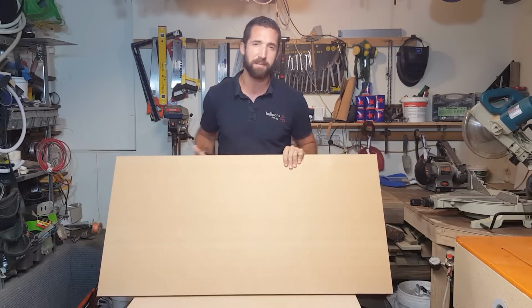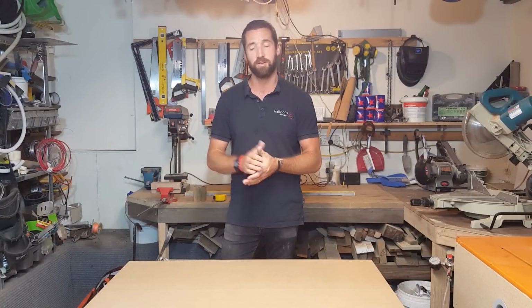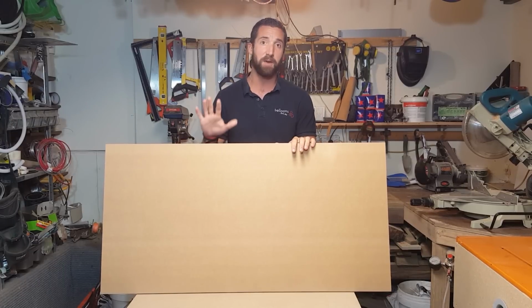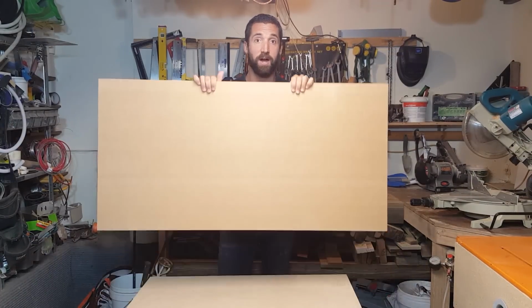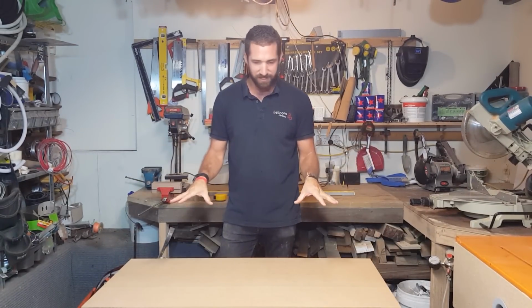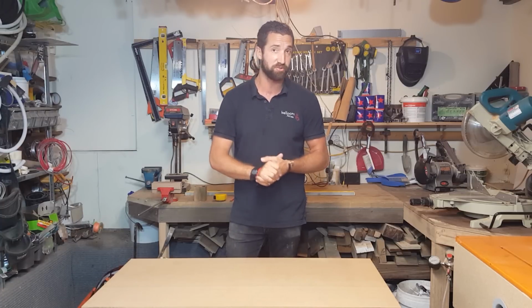So they normally come in 2.4 by 1.2 meters. But they're really, really heavy and it's quite difficult to move around. So you might need a roof rack or put it in the back of a big van. With these sheets that are pre-cut, even if the hardware store doesn't cut it any further from this point, it's still quite neat, quite light, and easy enough to move around. So what we're going to explain is the cutting process and some measuring up, and we'll then drill the holes.